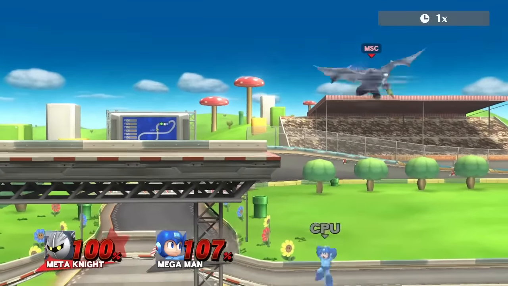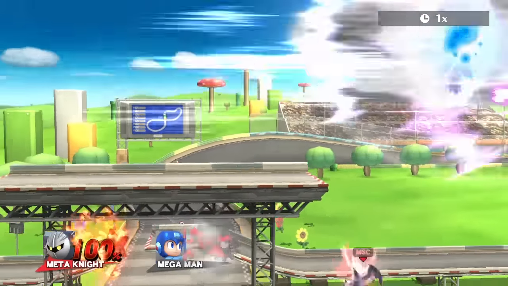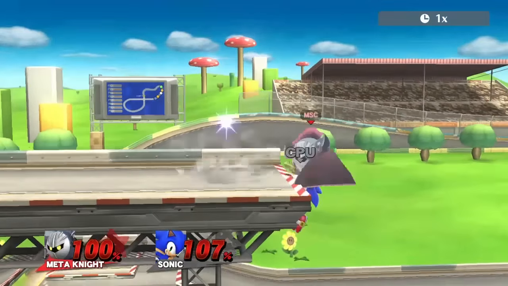Aside from simply dropping down for a ledge trump, it's possible to use Dimensional Cape to trump. Just a little trick that can sometimes throw them off.